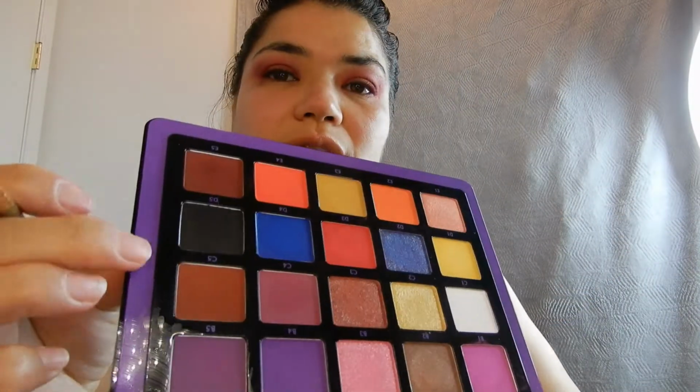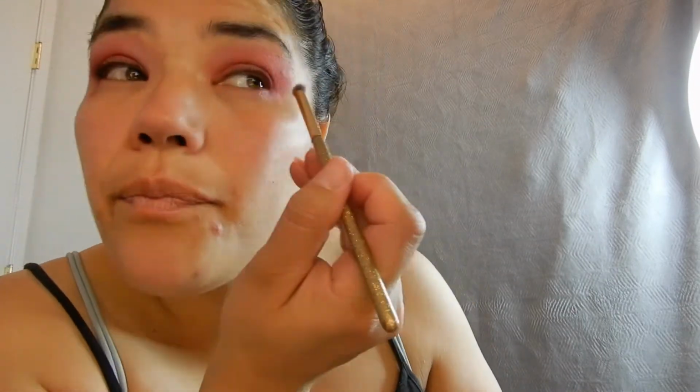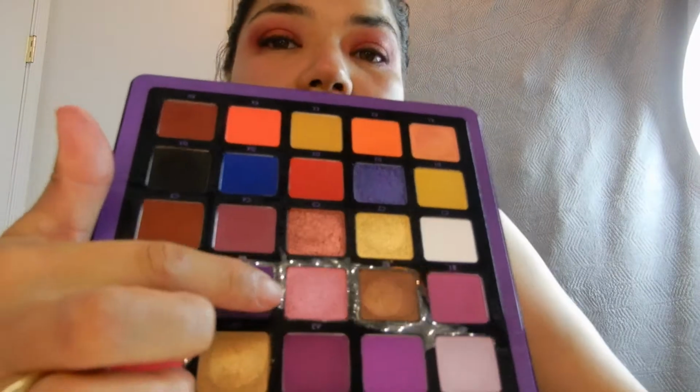Okay, then let's take that Luxie. Once again, the Luxie, whatever, and let's do D5, because I don't think the back corner is dark enough. So we're just gonna go in a little bit and just keep it at the outer. Okay, then we're going to take B3, this really pink one, and we're gonna put that in the inner.